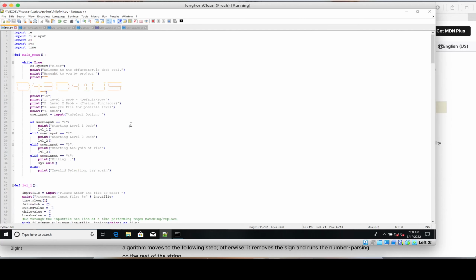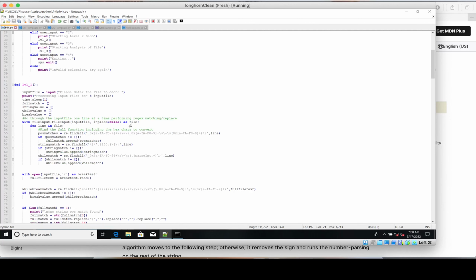It's frac, basically stands for fracture. And what we're going to do here is we can go over all the different parts, but I've got this set up so we can look at level 1, which I would be calling default or low on this page, or level 2, which we'll go over later. And there's also a third option, which will help you determine which one of these you need to run on it. Let's just look at level 1 right now.